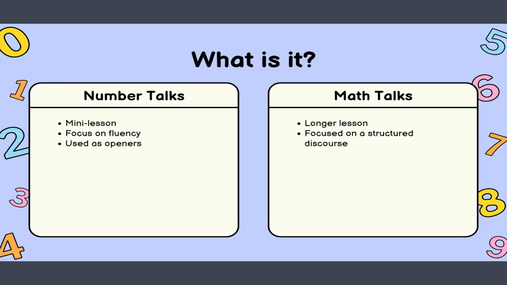First off, what is it? A number talk is a mini lesson. It focuses on fluency. It's usually used as an opener to a bigger lesson, and it doesn't always have to do with what your main lesson's about. It's kind of like a warm up for the brain. Whereas a math talk is a longer lesson and it's focused on a more structured discourse.